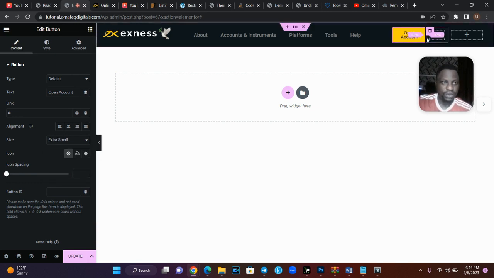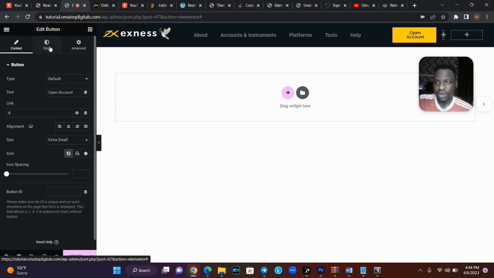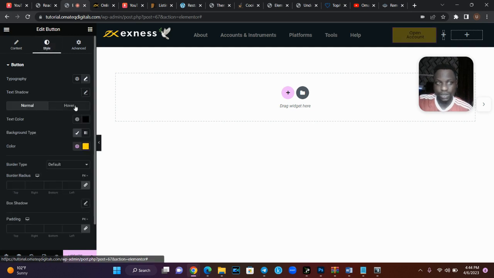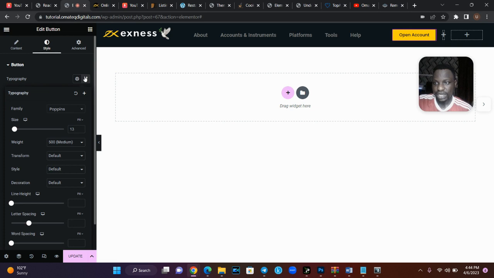Then we are going to make it fit in. Let's take the text to be left. Now we want to make the text align in a straight line. Okay, I think we are there.